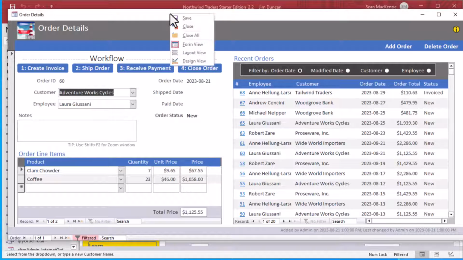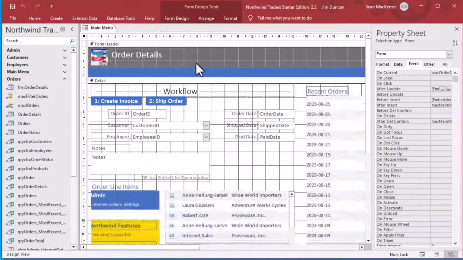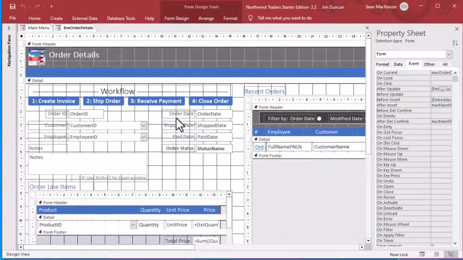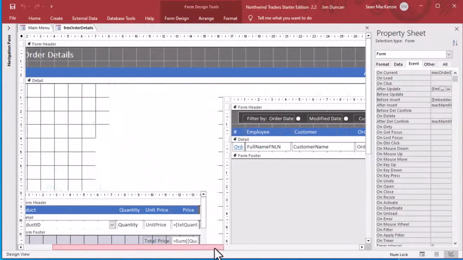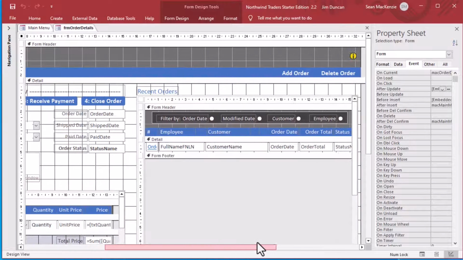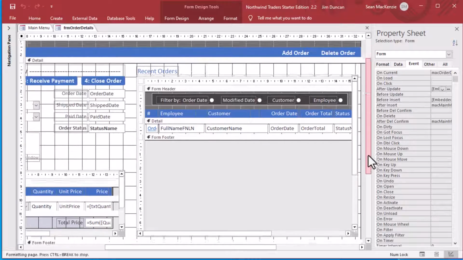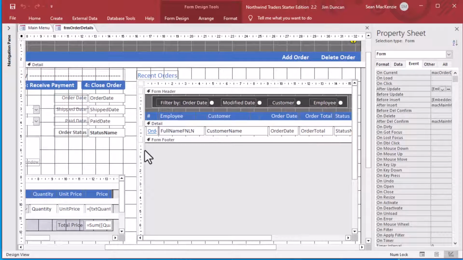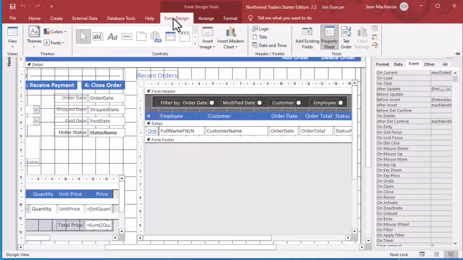But we are just going to go right ahead and right click and go onto the design view of that form, and we can take a look and see what we have here. So this is a pretty standard looking form. They've developed this nice little starter edition database. It has some cool stuff in it. And you can see on the right hand side there is a recent orders subform, and that subform is in continuous form mode, so it opens as a list.